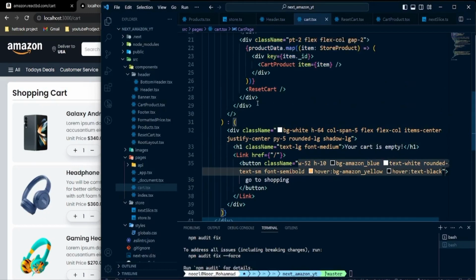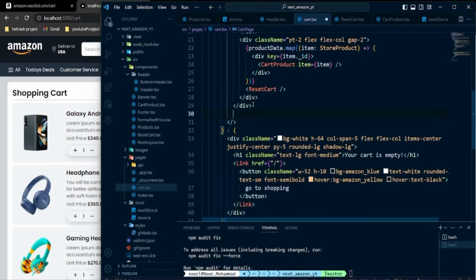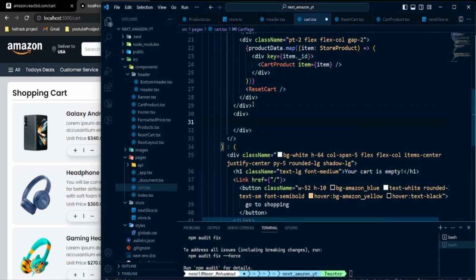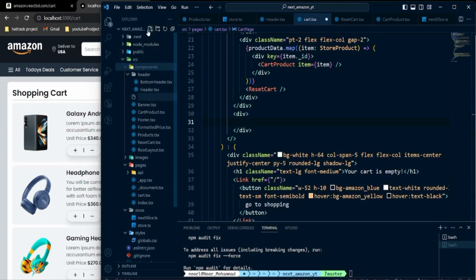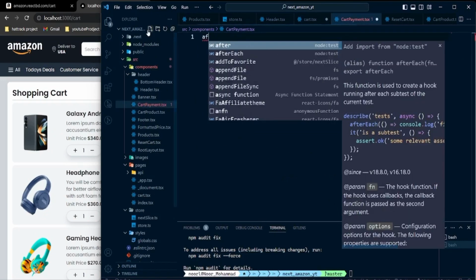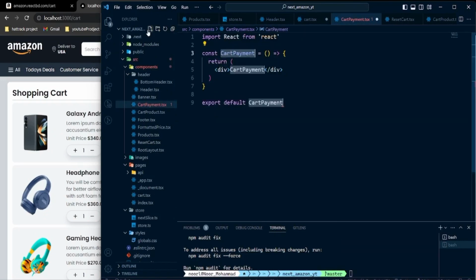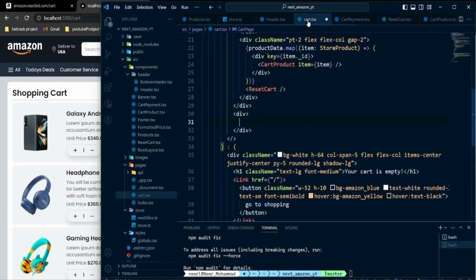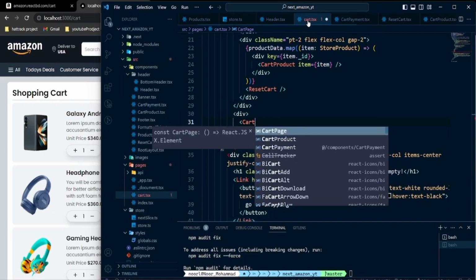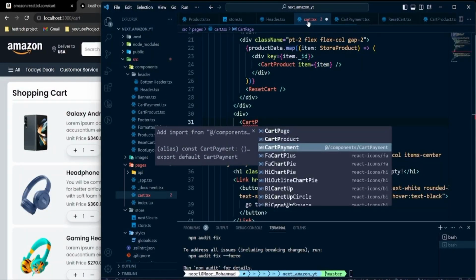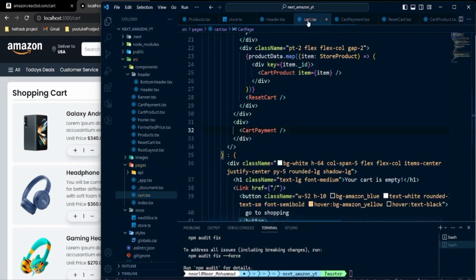So now what we need to do, after the receipt one, is create another div, and then we're going to use that cart payment. So over here it will be payment.tsx. Also, we're going to link it. It's CartPayment.